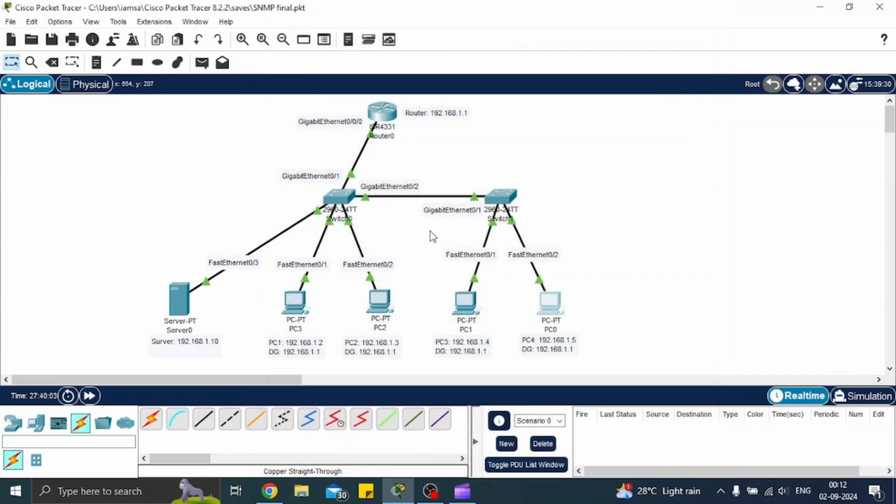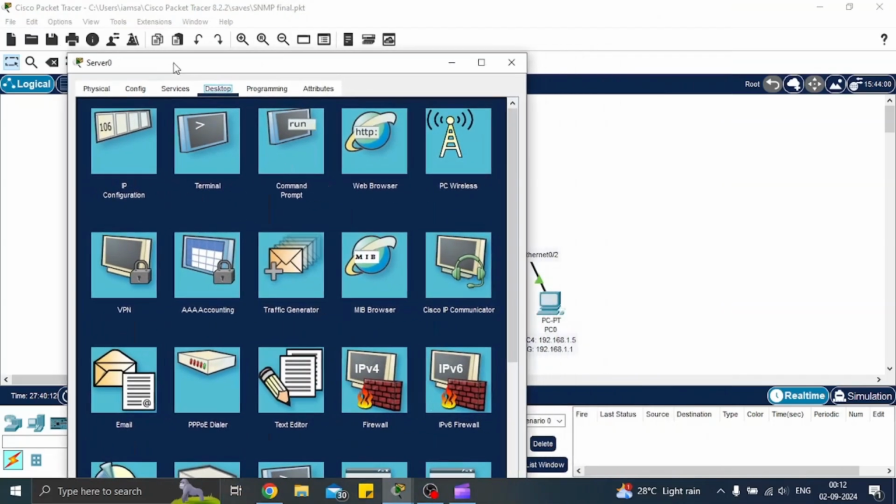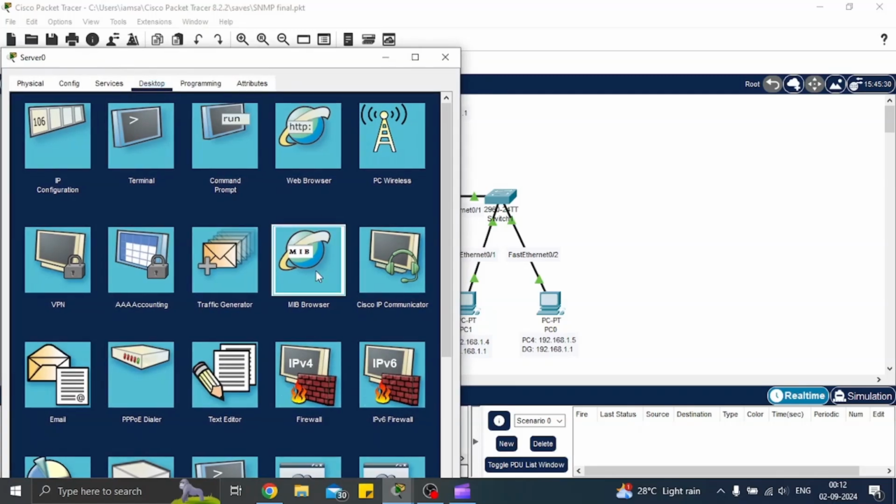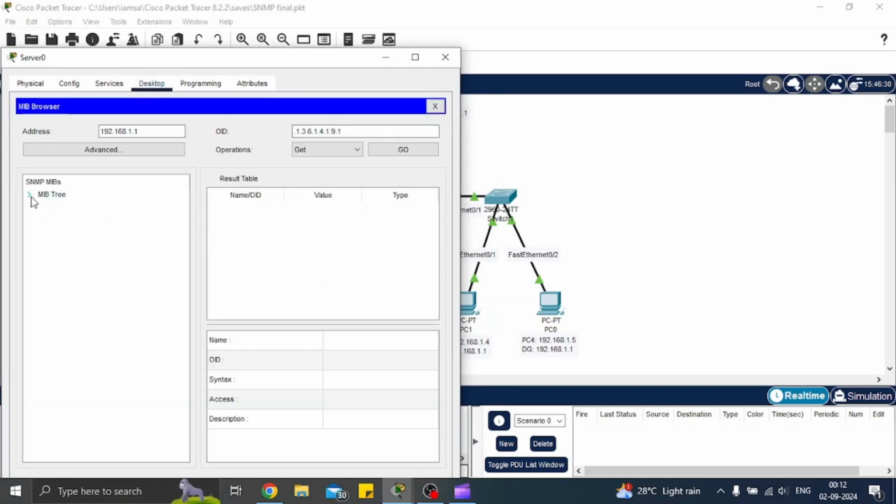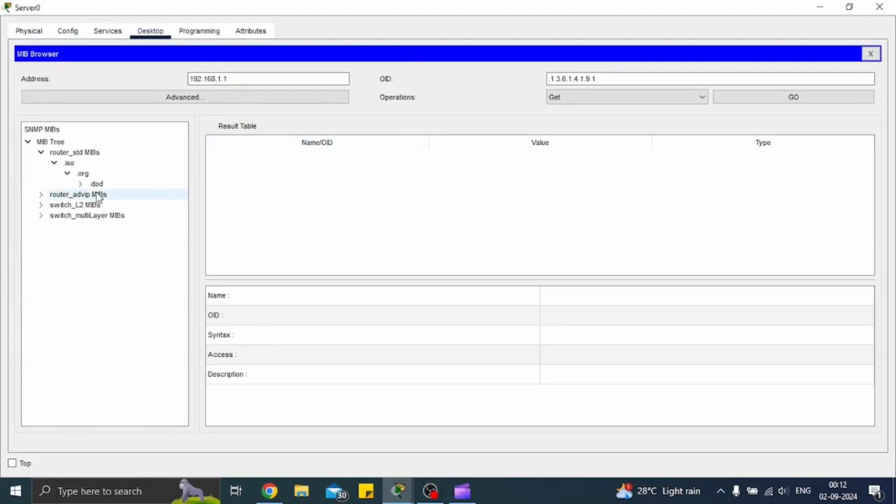So now our work is the monitoring. How we can monitor the whole network from the server. We can go to the MIB browser again. In the MIB tree we can go to the router, ISO, org, DOD, then internet, then MIB, in system.